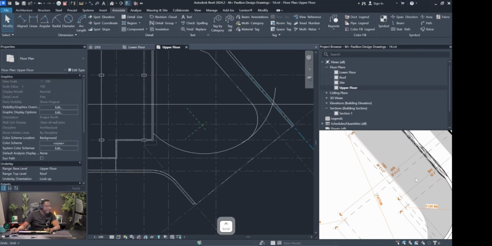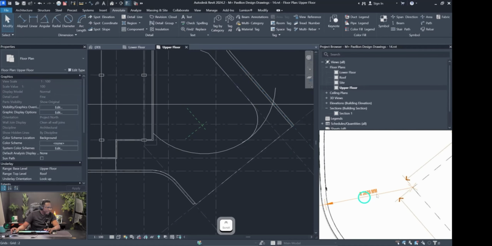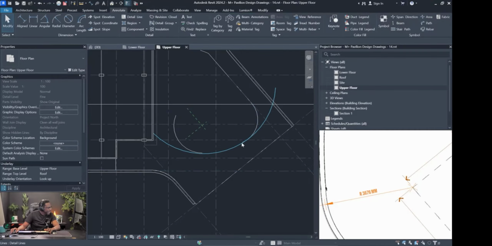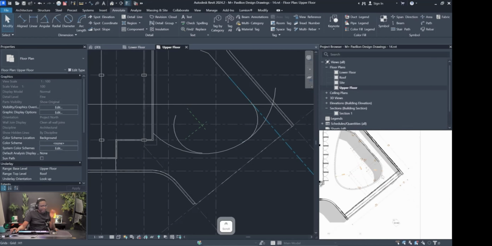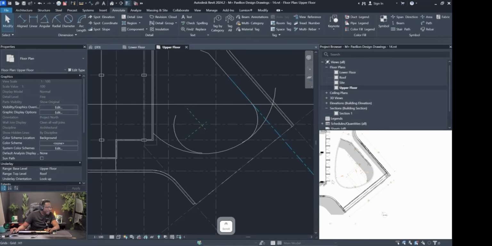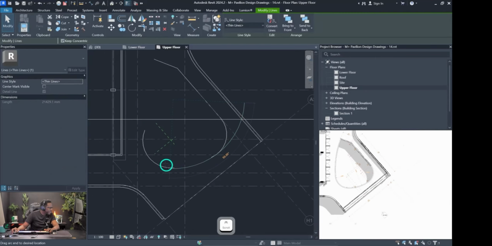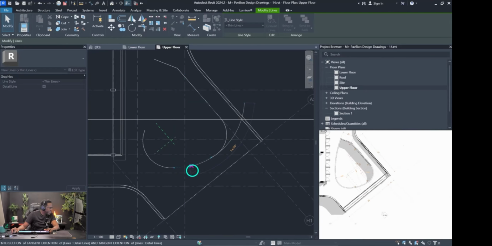So I'm going to do the same thing again. So that radius should be 3676. So let's go ahead and grab our detail line and our arc. Let's go 3676, draw an arc like that. All right, so we basically got an idea of what this sketch is trying to illustrate here. So what is remaining is the arc from here to here. So now we just have to kind of tidy this up. So we might need to do some adjustments to this arc.